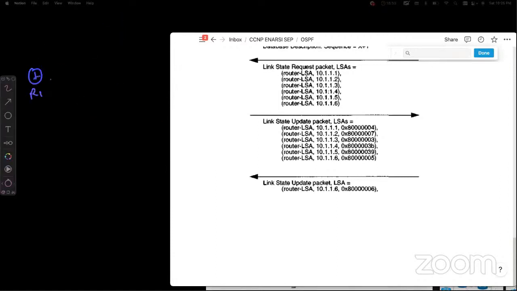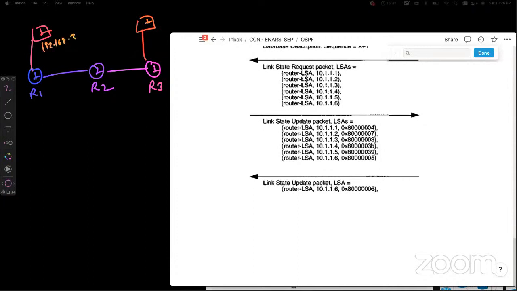One host is connected to router 1 and one host is connected to router 3. The host address is 192.168.3.2, and the other host also has the same address. He asked me whether it will ping or not. Yes, you will do NAT here.